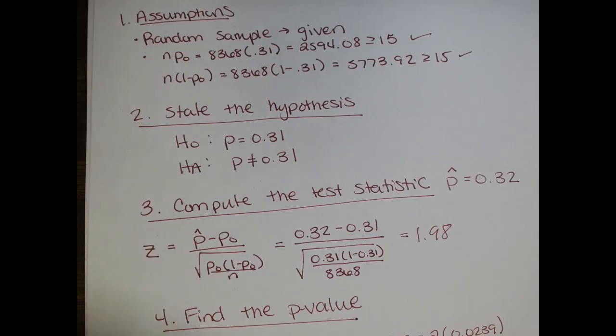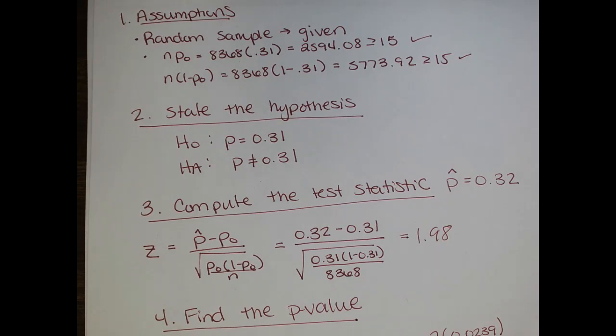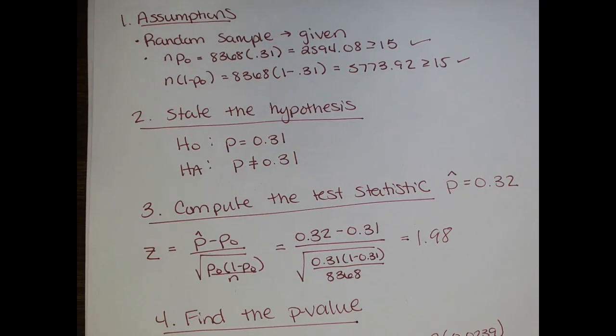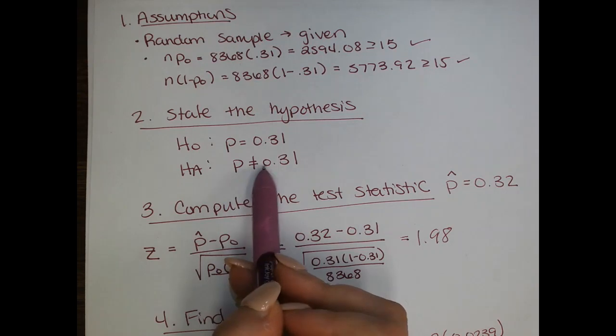Let's look at the solution together. So notice under the assumptions, I checked the random sample assumption as well as my 2 sample size. Both of these were met. Next, I stated the hypotheses. Notice that they wanted to prove that there was evidence in change of education level among mothers. So they didn't say whether it had increased or decreased, they just said change. So since they're just looking for a change, that means it could either go up or down. So we're just looking to see if it differs from 0.31.